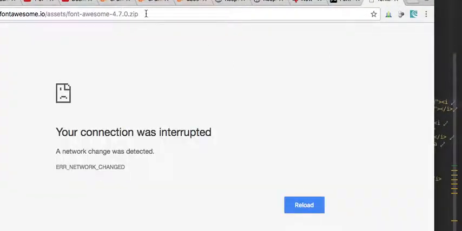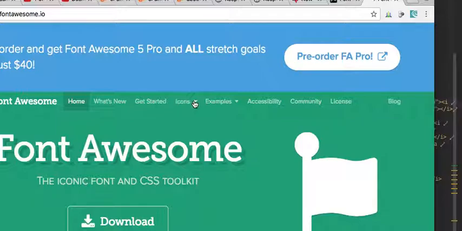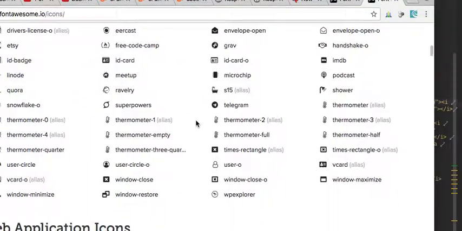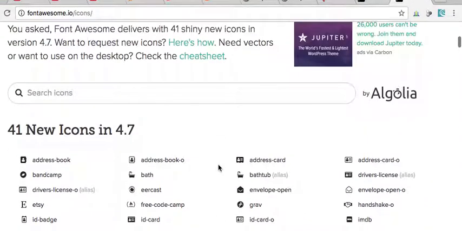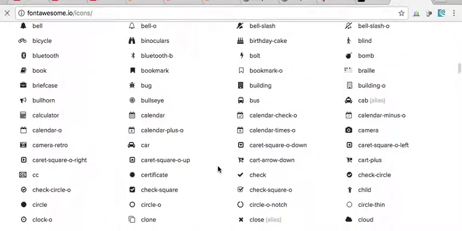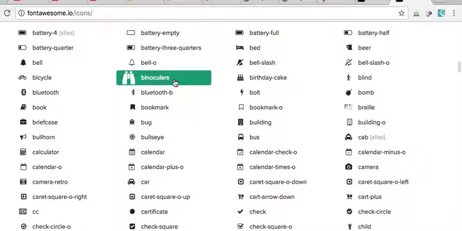One thing that's really nice, I'm going to show you here. If you look at the icons, they've just got a ton of icons, and there's 47 new icons, but let's say we wanted binoculars.